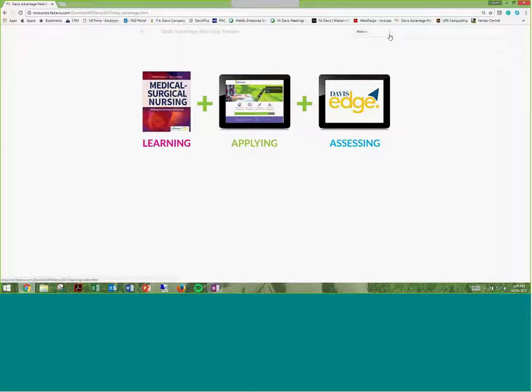By approaching learning a whole new way, by using a learning, applying, and assessing approach that stresses active learning. So we've taken into consideration the depth and breadth of content in the Med-Surg course, and we present it in a way that appeals to today's learner to really get them more deeply connected to that content while making learning personal for them, because we know that their needs vary.